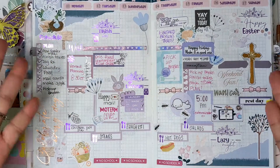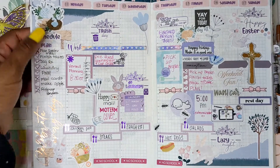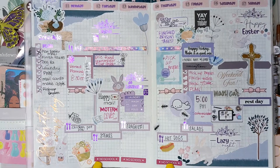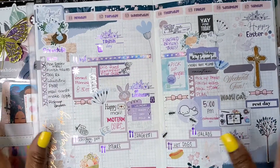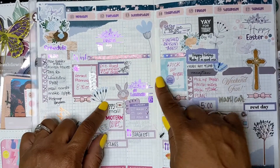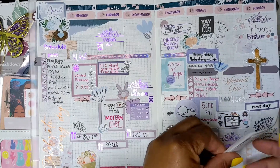Second week of April — I think this was Easter week and I kind of went with a pastel vibe here. My sidebar quote, and then I love using the deco boxes. There was no school noted down here — that means there was no school for my husband because he is a supervisor for the school system. I notated that, just different things. In this week I really didn't use the hourly layout — it was just more like a weekly tracking thing, kind of like memory keeping.